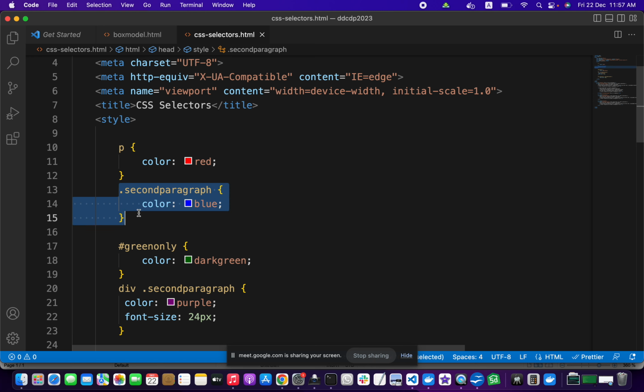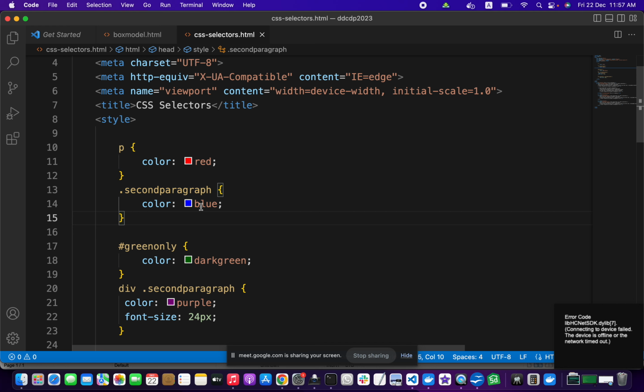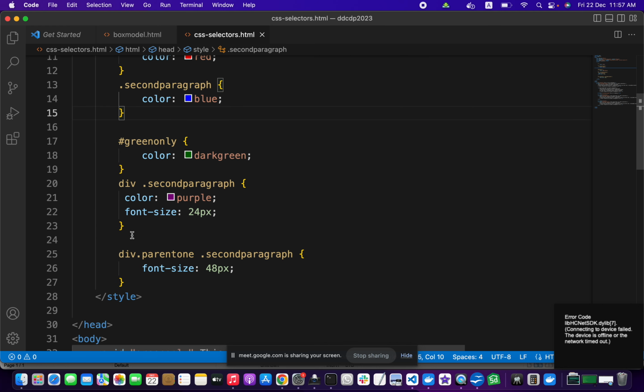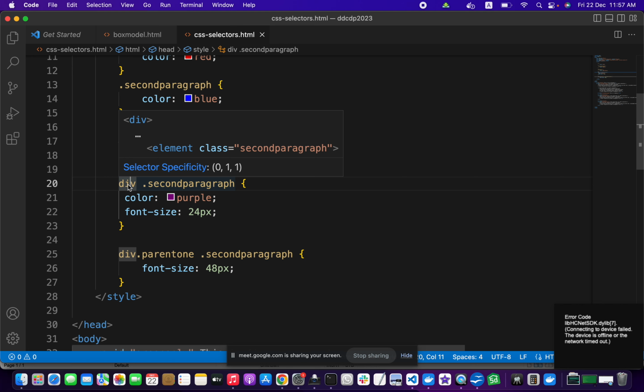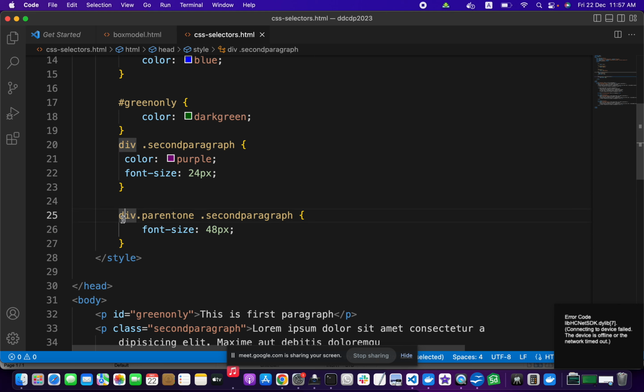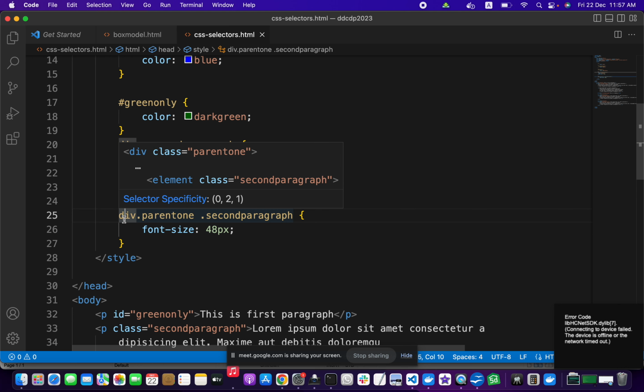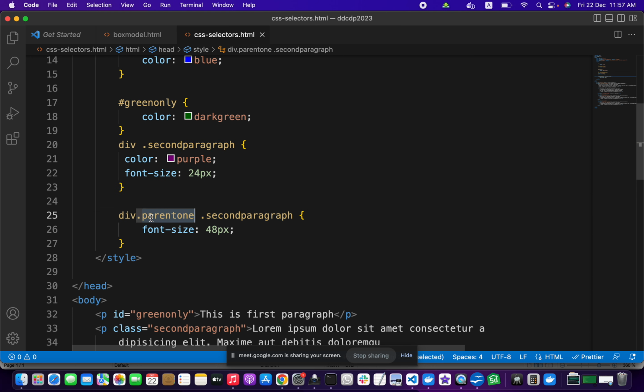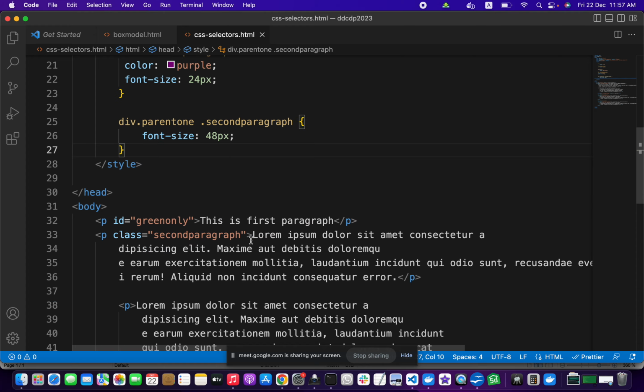For example, this tells you all the second paragraph classes should be blue, but then you are asking only those second paragraph classes which are inside a div, like inside a room. But then here you are asking CSS to be even more specific, that those divs which have a class of parent one should be of this size. This is all known as specificity.